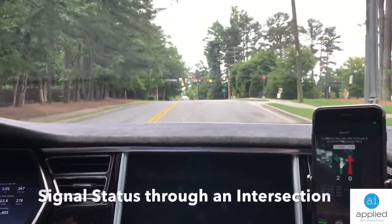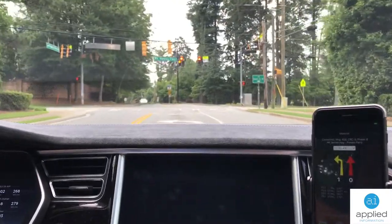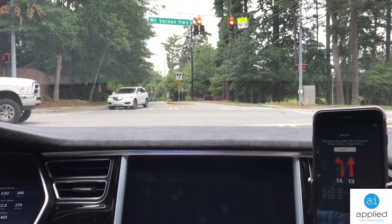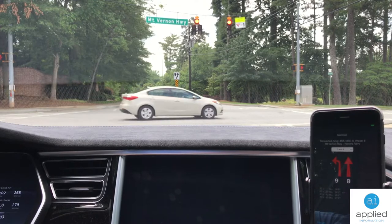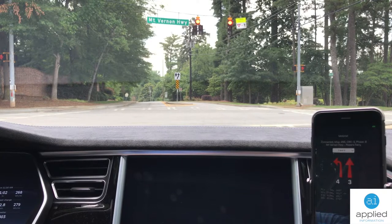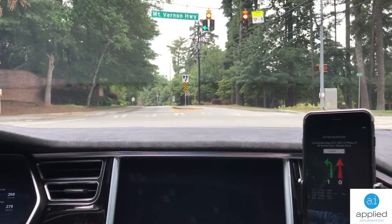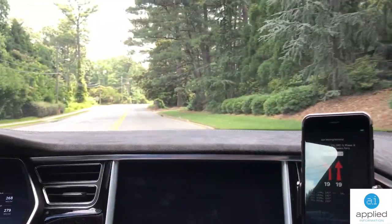In this next clip, the application reads the map and the SPAT files associated with the traffic intersection to correctly display the phase that the motorist is approaching, and the countdown timers to deliver a convenience application showing when the traffic light is going to turn green. Get ready for green. The motorist now gets notification, is able to safely turn on the green, and once he's through, the display disappears.